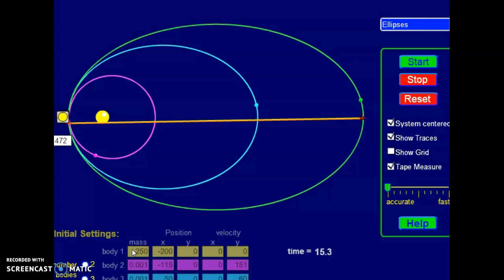And I'm actually plugging those already into the table so you can confirm what you have. And you would have to figure out when you take this cube and divide by the square of the two numbers from each other, if you come up with the same thing or something very close to show, hey, this is how Kepler's third law works. By the way, notice the mass here of 250.